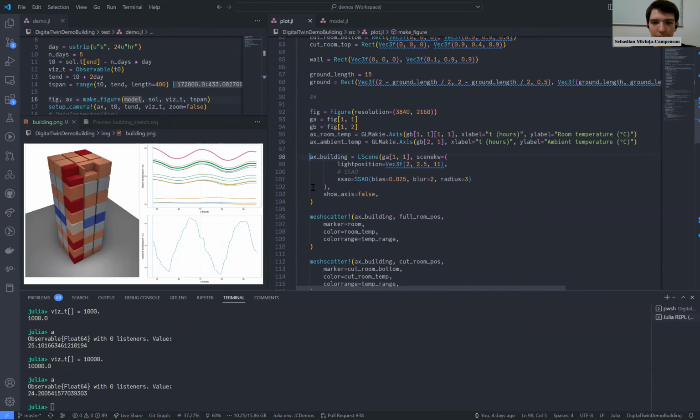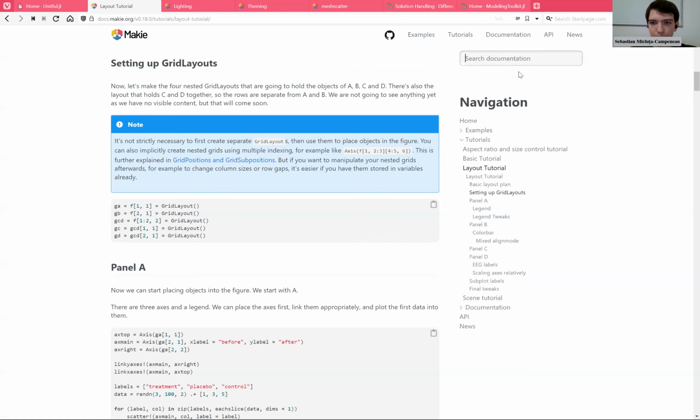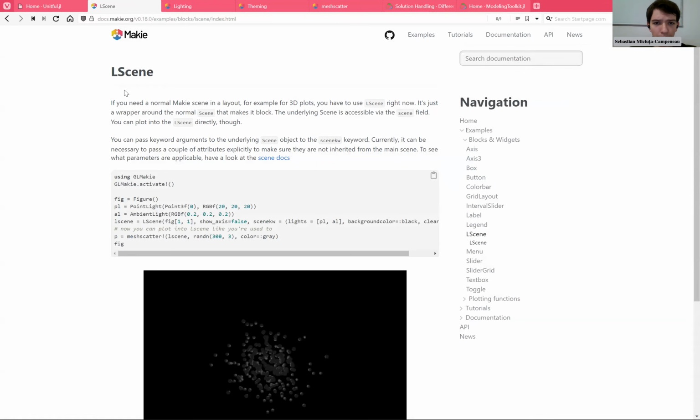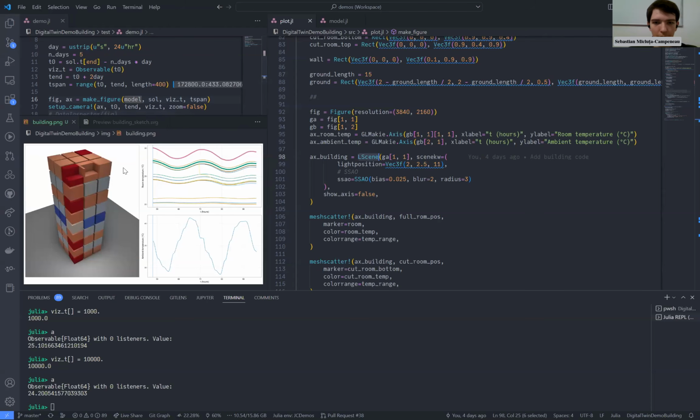So we have 2 here. And for the building, we'll index in GA. And this uses an LScene, which, as we can find in the docs, is used for 3D plots. The Axis is used for 2D plots. And here we have some keywords for setting up the lighting so that our building looks nice in the animation.